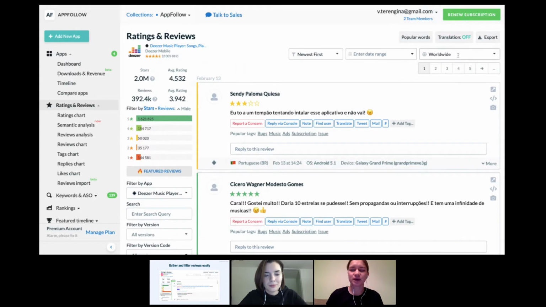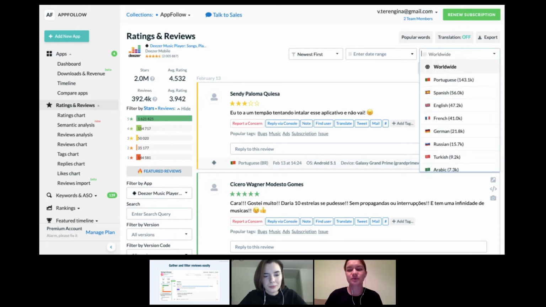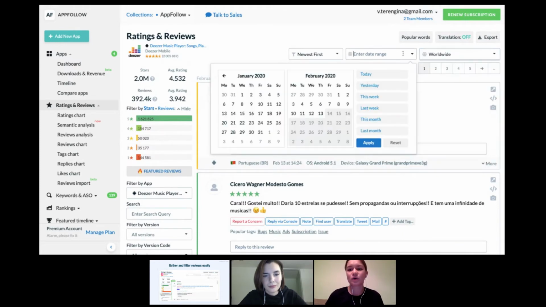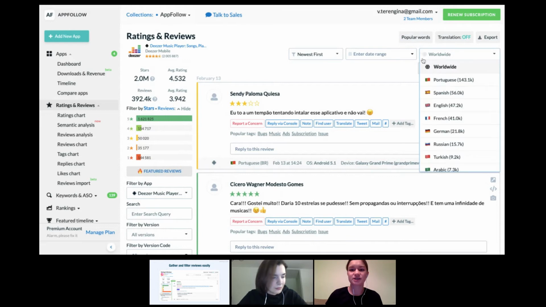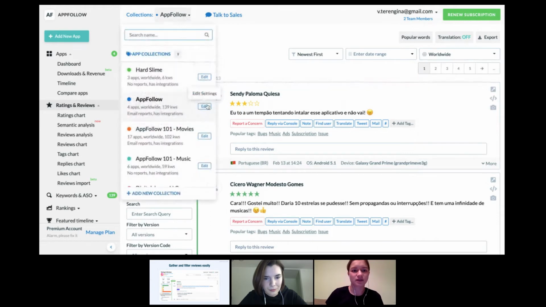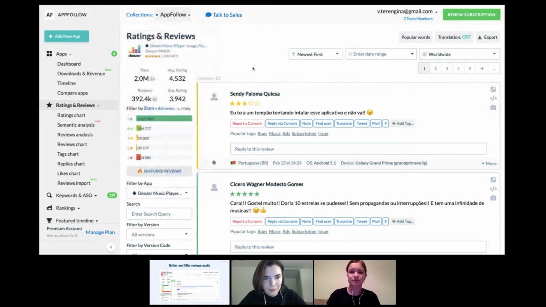You see that you may filter the reviews by country or by date here. Just don't forget that these filters are applied for the device only, so they will not influence the work of your colleagues. But if you would like to split the reviews between the collections, the country between the collections, you may add it here via the Edit Settings button.